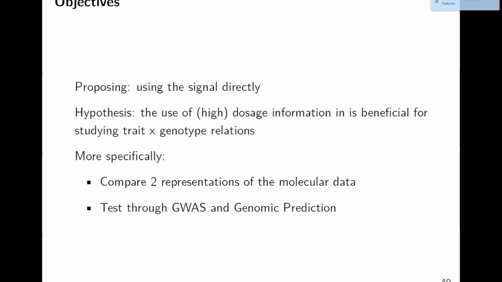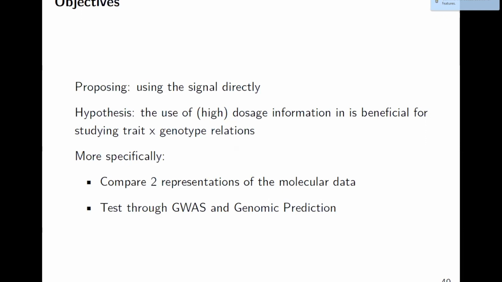Another thing is, we do all this analysis trying to find the dosage information from the markers, as I showed in the literature. And if we can show that the use of this information is valuable, then it will give more incentive to follow on that kind of analysis. And we are going to do this through both GWAS and genome prediction.